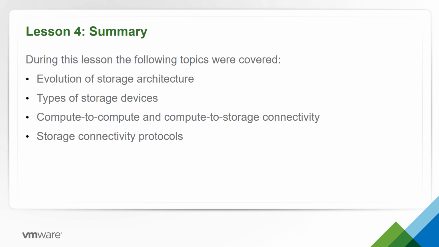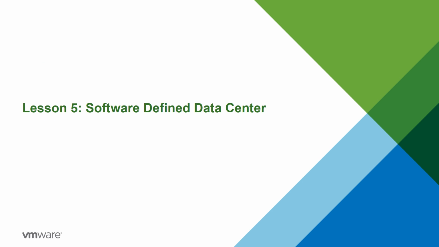So that's the end of our lesson number 4, where we understood the evolution of storage architecture from server-centric to storage-centric, and types of storage devices like magnetic, flash, tapes, and optical, compute to compute and compute to storage connectivity, and storage connectivity protocols. Let's move on to lesson number 5, which is software-defined data center.